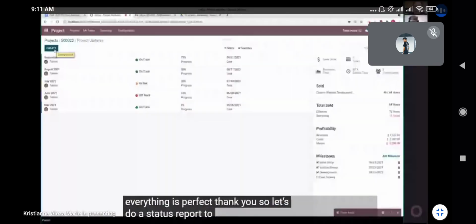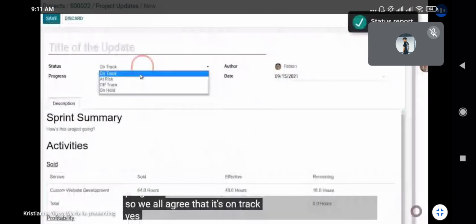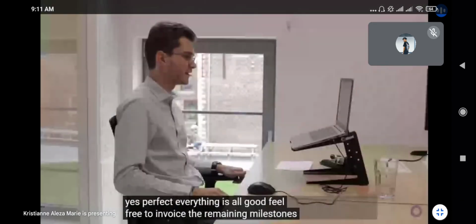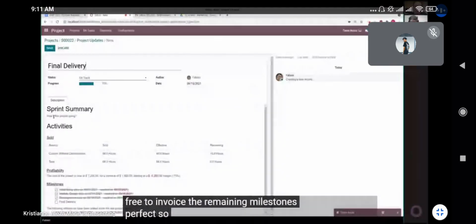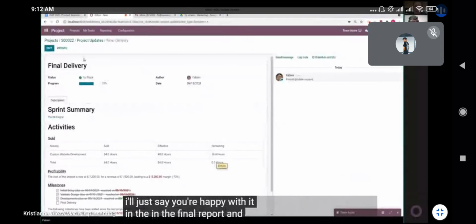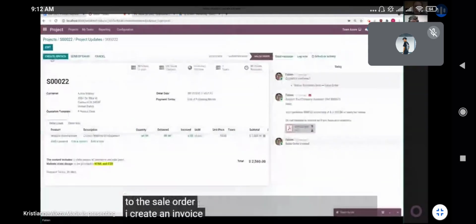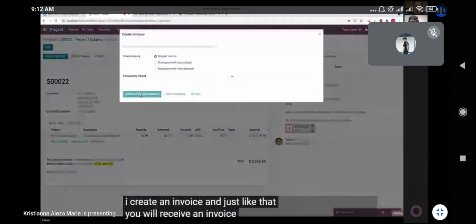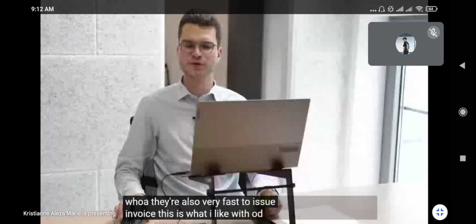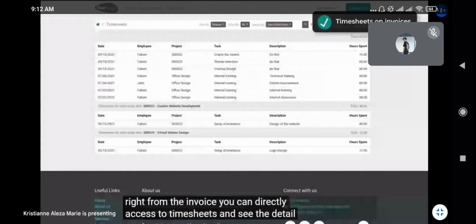So we all agree that it's on track? Yes, perfect. Everything is all good. Feel free to invoice the remaining milestones. Perfect. So I'll just say you're happy with it in the final report, and because it's okay that we invoice, I go to the sale order, I create an invoice, and just like that, you will receive an invoice. Whoa, they're also very fast to issue invoice. This is what I like with Odoo, is the transparency. Right from the invoice, you can directly access the timesheets and see the detail of every hour's billed. I love it.